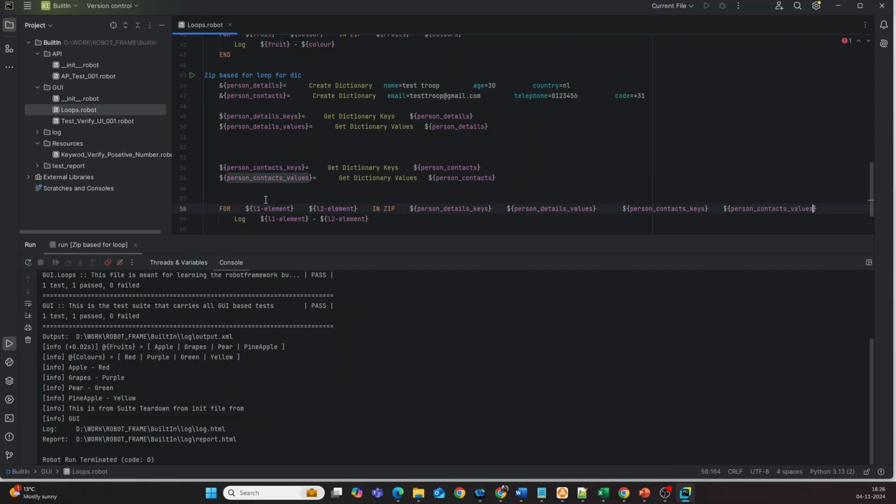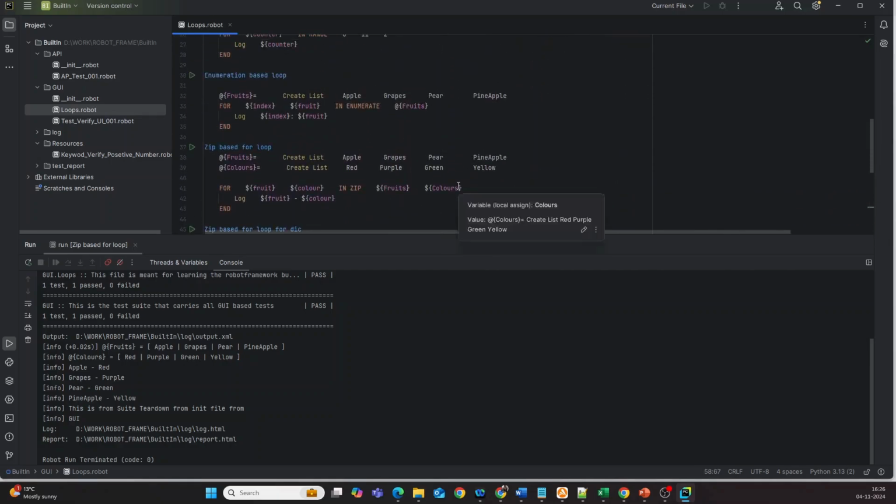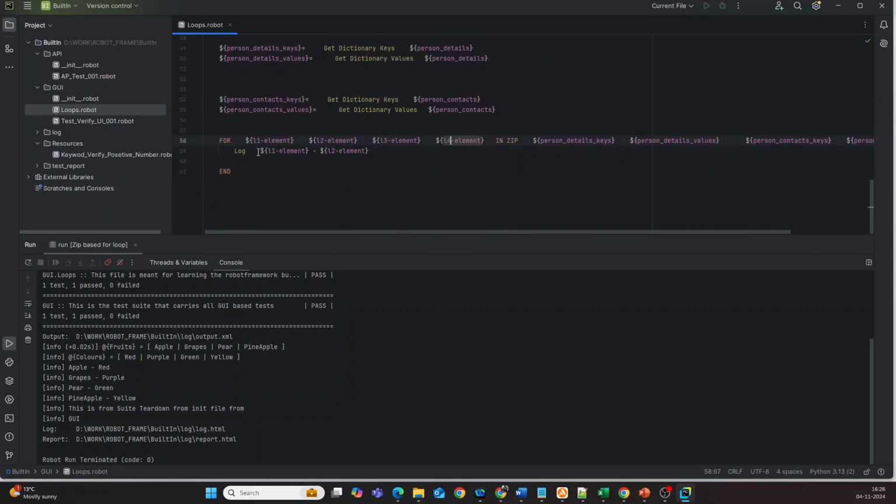Also values. Okay, we can put it as the same thing. For example, I'll make it as L3 and I will make it as L4. So I can basically print one. First print is this one and second print is this one.